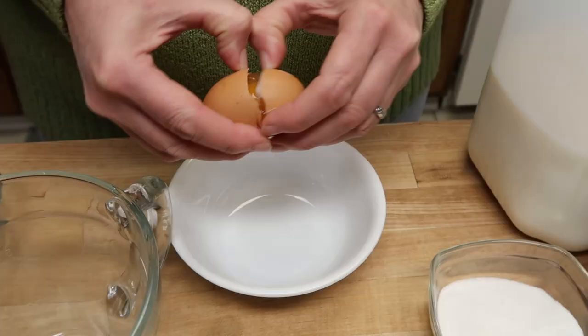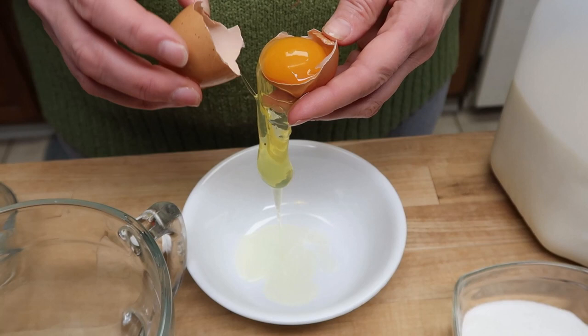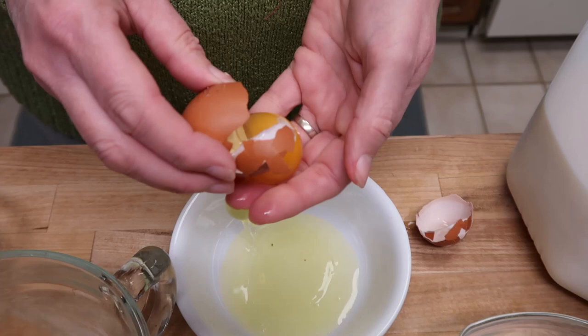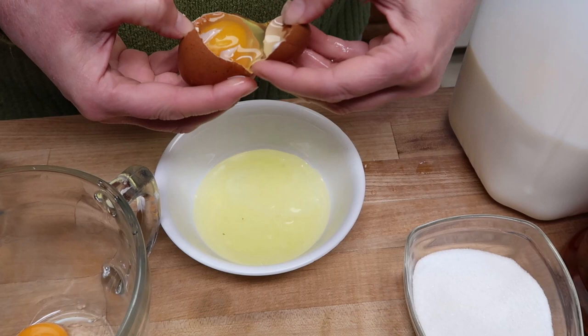I'm going to show you two ways to separate your yolks from your whites. First, the way my grandmother showed me: you open it up and use the shells — get the shells and gravity working for you. The second way is what I've seen done on TV: just use your fingers as the separator device. It is very fast that way. You can buy an egg separator, but why when you have fingers you can use?